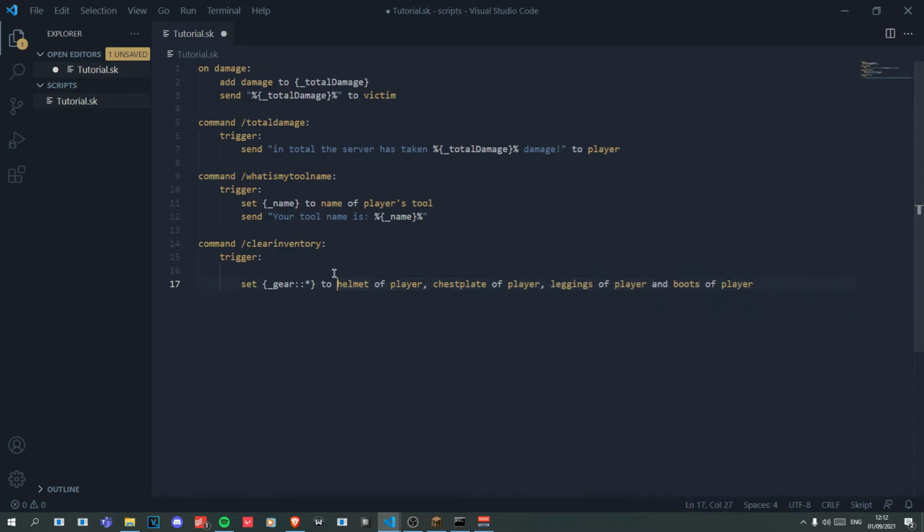So you can see the singular variable is able to hold all of these different pieces of data. Although they might be of the same type, in this case they don't have to be. So now, after we've saved our armor to a variable, we can now clear inventory of player to clear our inventory. And now we can give the variable like this back to the player. You don't have to loop through it or anything, you can just put it there and it will give all of the elements of the list back to the player.